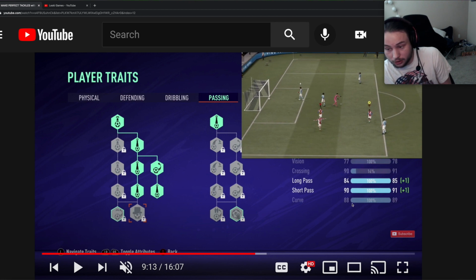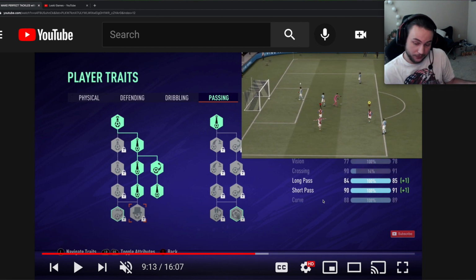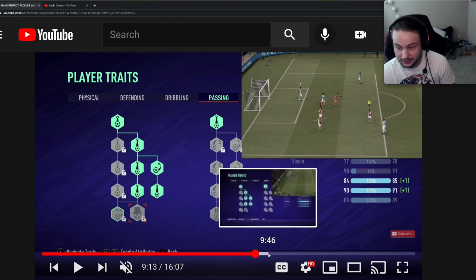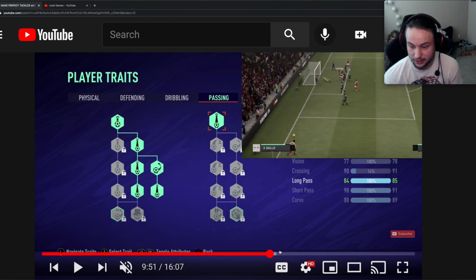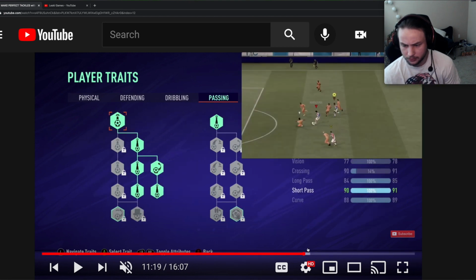You already have really good curve just because you're a wingback and they expect you to have already solid crossing and curve. So that's why, as base stats, the crossing and curve are already fantastic. So if you find yourself out wide for some reason, feel free to cross the ball in because of those nasty stats that you have as base wingback stats. That's it for passing. On to shooting.